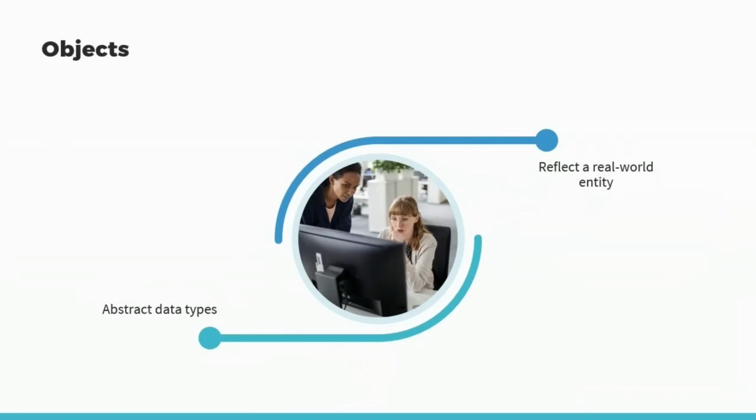However, something like a customer can also be defined as an object, and that would clearly represent a real-world entity. But a customer would still require attributes such as name, phone number, and email address. The types of objects used in any given application are simply dependent on the nature of the application itself.